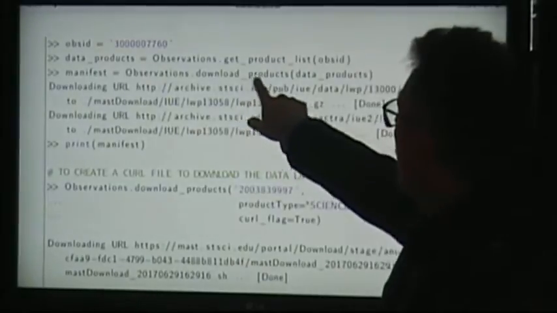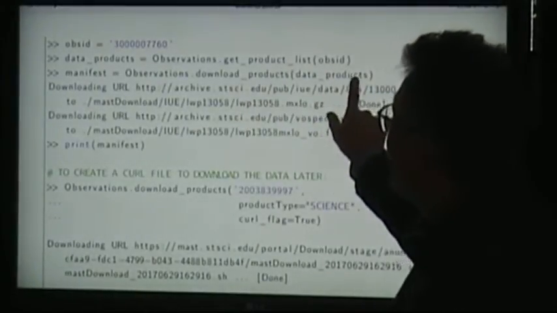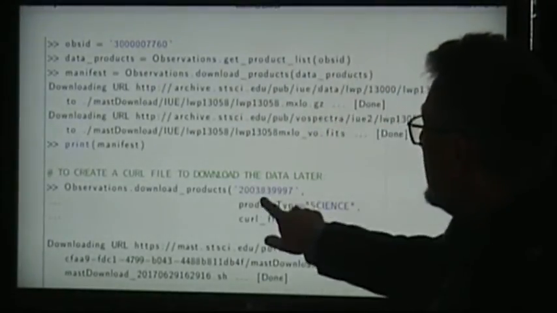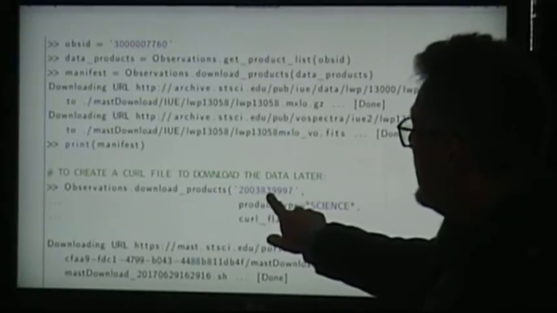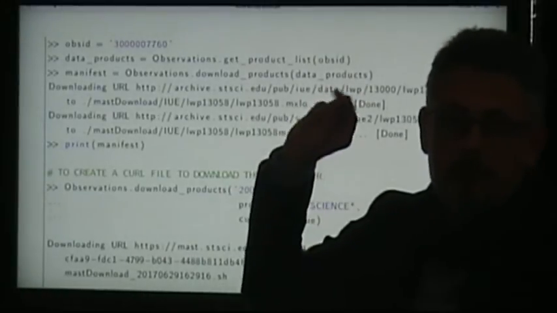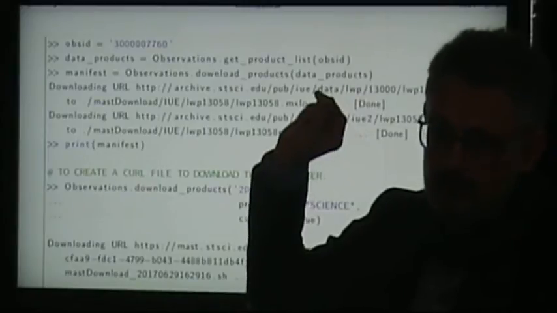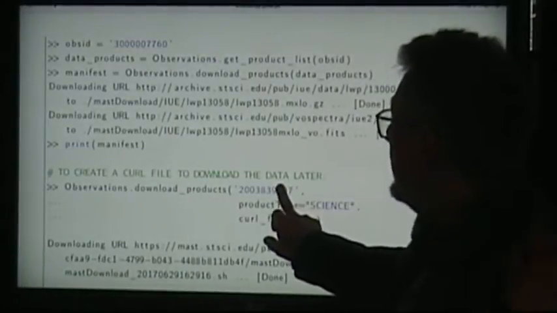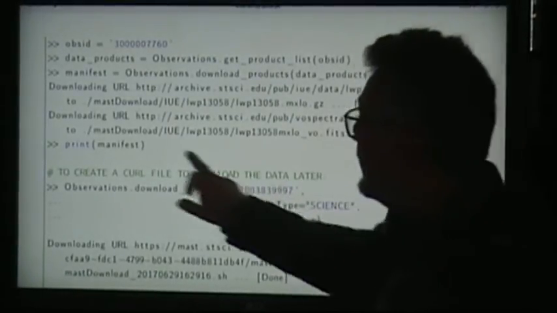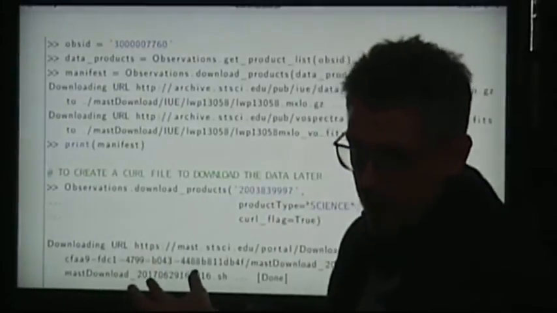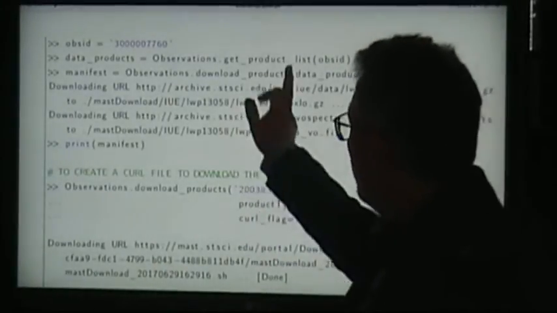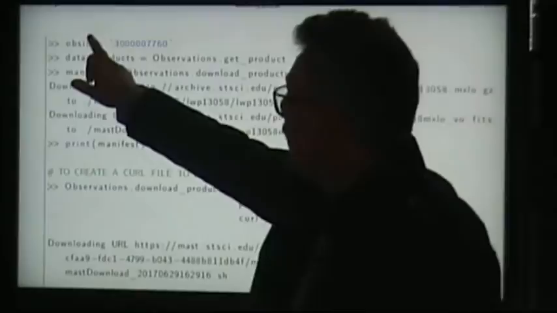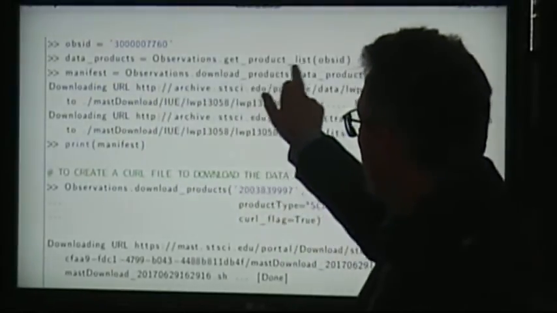And then with the log product, you just need the product, not the ID. This is a product that is not the observing ID. It's a data product that could be a different number. To go from observing ID to data product, we use get product list with this. Okay.